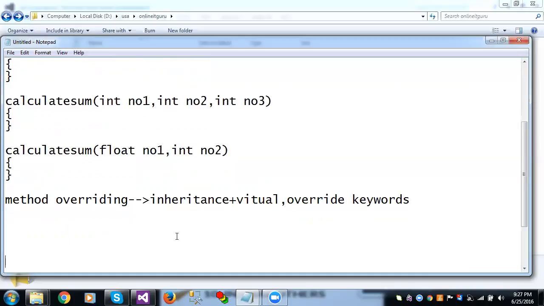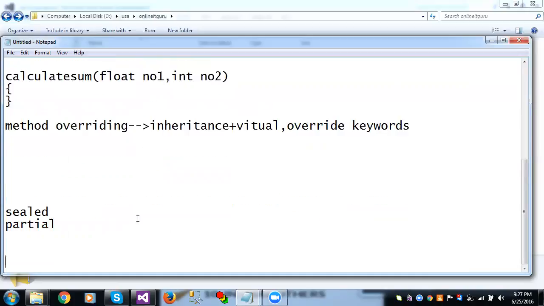So now we will see all the things practically. Sealed means it is our own product and no one will enhance our product. They can use it as it is. This house is sealed means no one will use it.